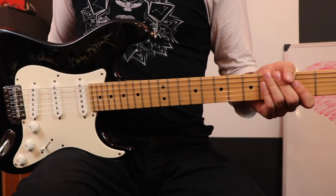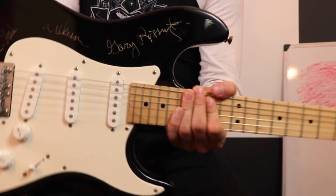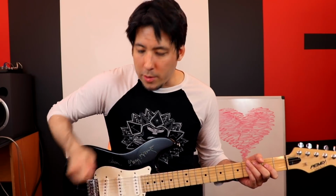By the way, this guitar is kind of interesting. It's signed by the guys in Lynyrd Skynyrd. So we've got Gary Rossington there, a bunch of those. Hopefully you can see that. It's kind of cool. It's for sale, by the way. I might throw it up on eBay. I'm not sure. We'll see. But check out the sound of this guitar really quick.